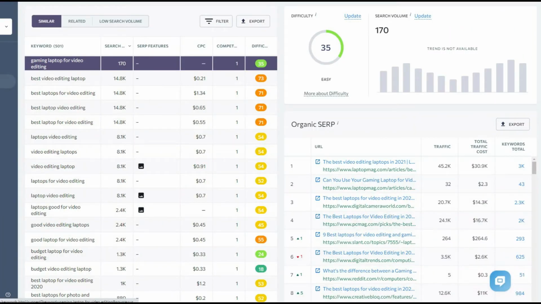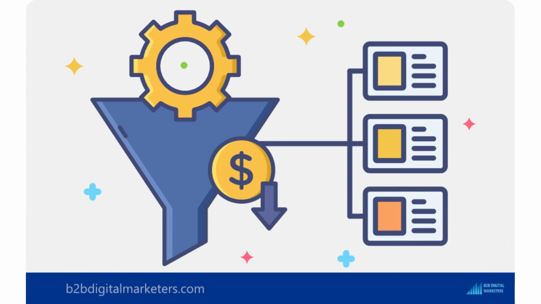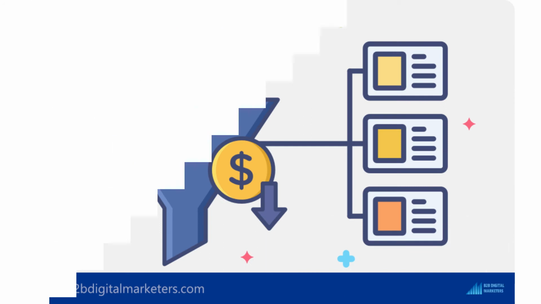However, the issue with such keywords is that they are mainly commercial, thus you will be creating mostly product or category pages. So what you also want to do is to find informational keywords as well, such as the keyword gaming laptop for video editing, to drive backlinks, social shares, and improve your overall authority. Remember, you want to have content across all the stages of the buyer journey.